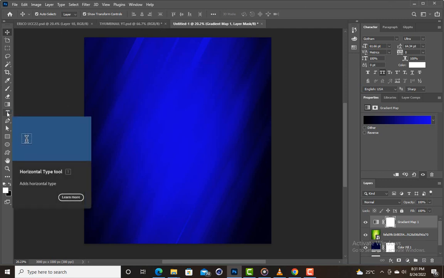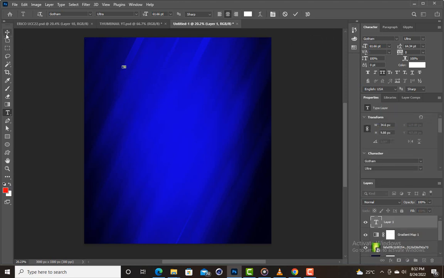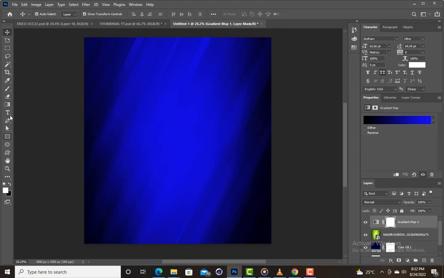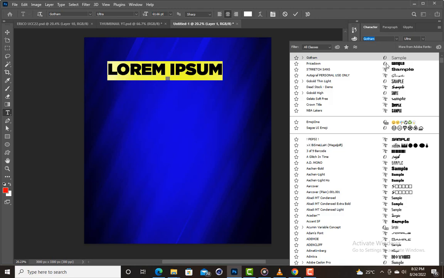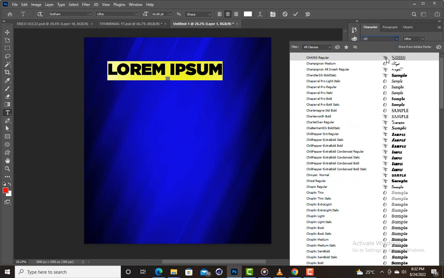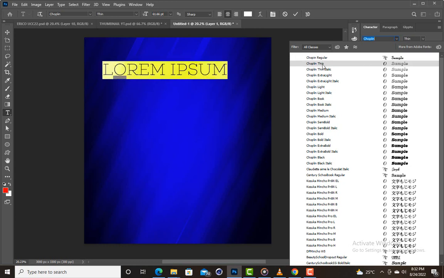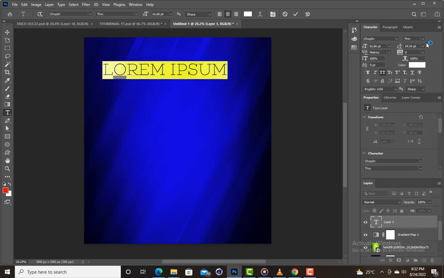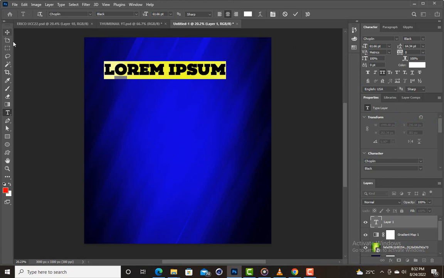So let me choose. Now I have these fonts that I want to use for this design, and it is called Choplin. Yes, Choplin. Let me just search for that font. Choplin. Yes, and Choplin is a font family. So we have, let me click here, thin italic, extra light italic, and let me just go in for black. Yes, so it gives you this kind of bold look.